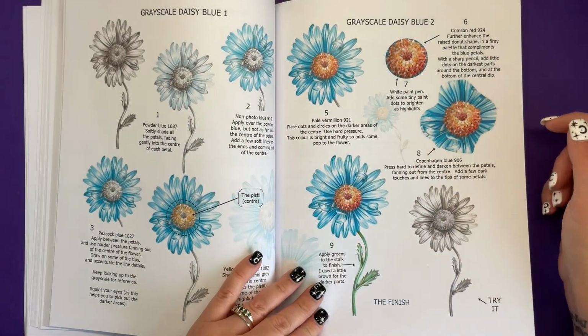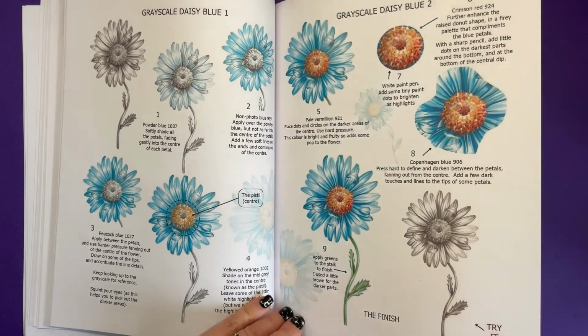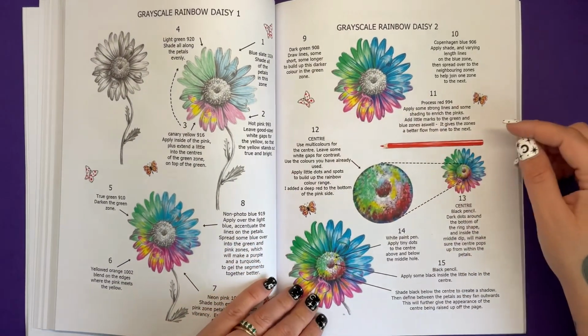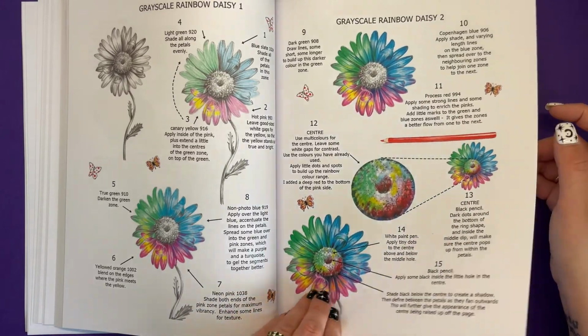Got a beautiful blue daisy with an orange centre. Again, you can apply this to any kind of colouring book that has flowers. So here's a rainbow daisy. That's beautiful. Look at the finished article. It's just so, so, so nice and very realistic.